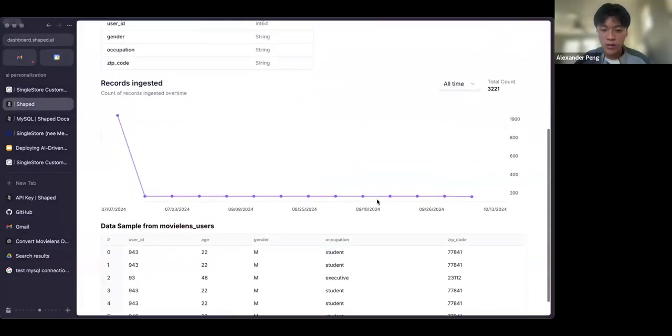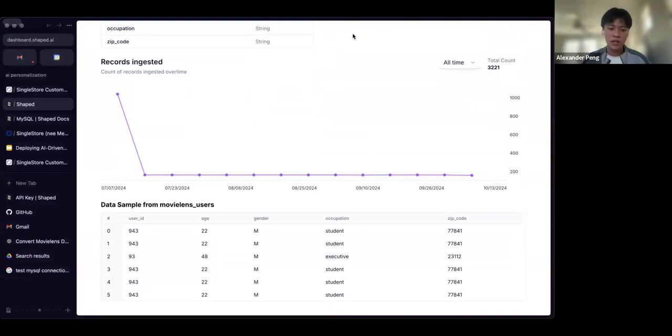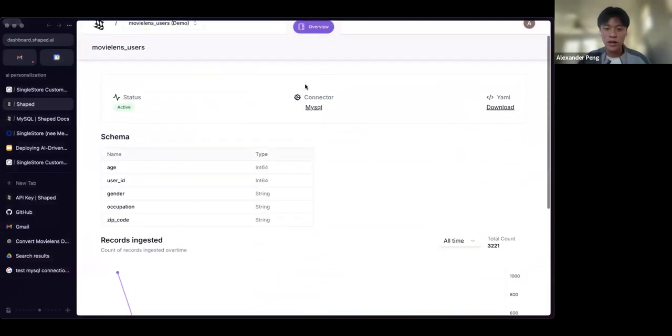So you can see your data set, the ingestion records, and a data sample of your records. But what Shaped does not necessarily do right now is give you a comprehensive look at how exactly your data should look for optimal model performance.